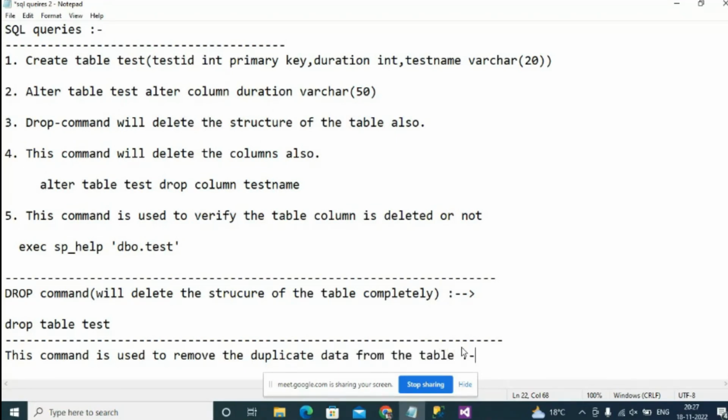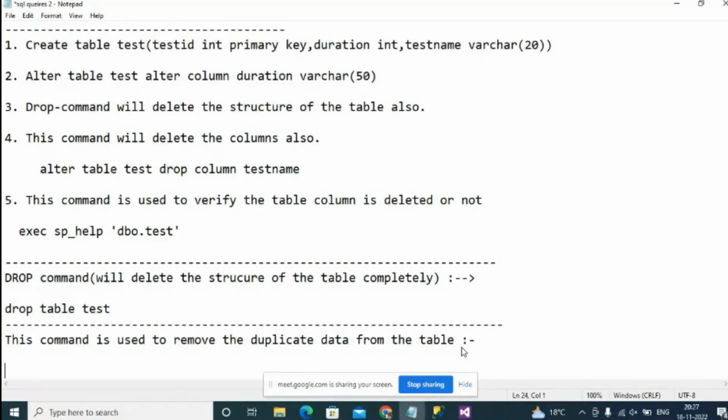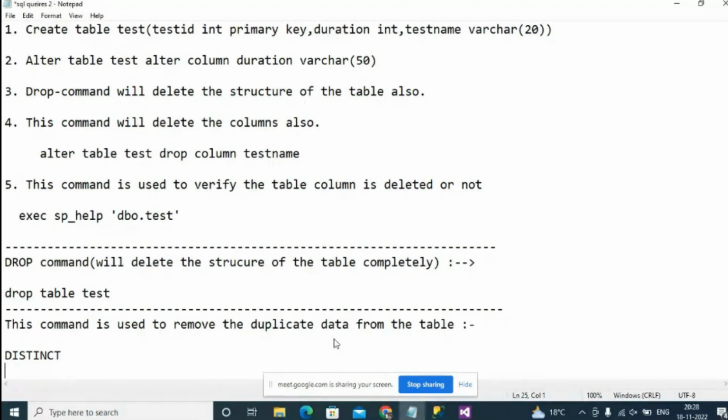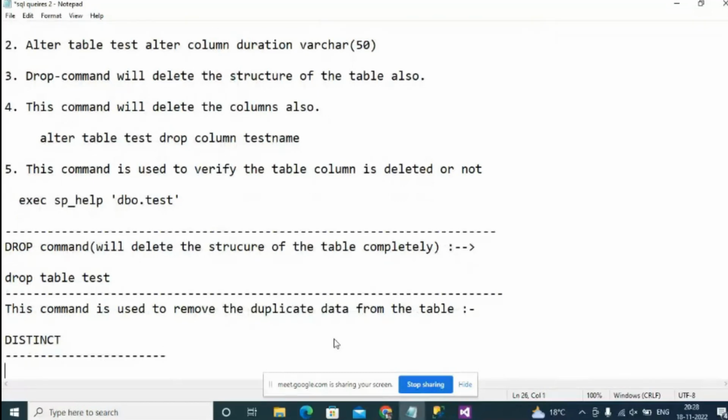Okay. This command is used to remove the duplicate data from the table. So that is the distinct keyword which we use. Keyword is known as distinct. Okay. So always remember this because they mostly ask this query. Almost most of the time this is asked.